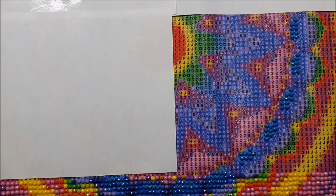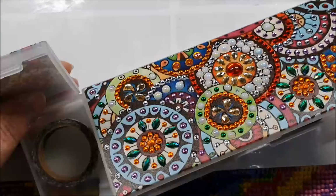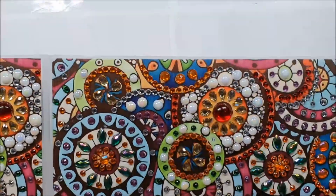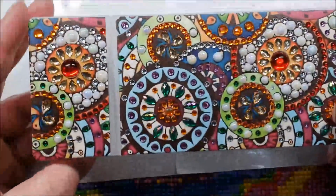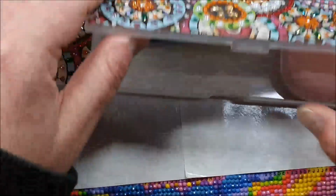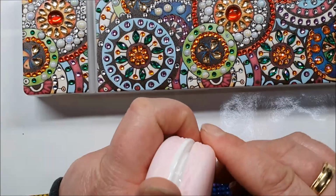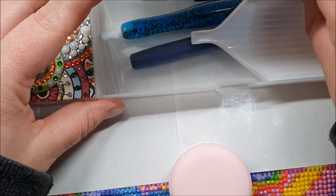I hope you all enjoyed that. Pop that away, cover that up so it doesn't get all gross and dusty. It'll only just be the paper. I'm still loving my little, what do you call it? Pencil case, I guess. These are great because I can just store everything in. Unfortunately, my macaroon doesn't fit in. I think it's too tall. Yeah, it's too tall. My macaroon with my wax doesn't fit in there, so that's okay. It can sit next to it. I don't know if the tray does. No, I've got too many pens in it.